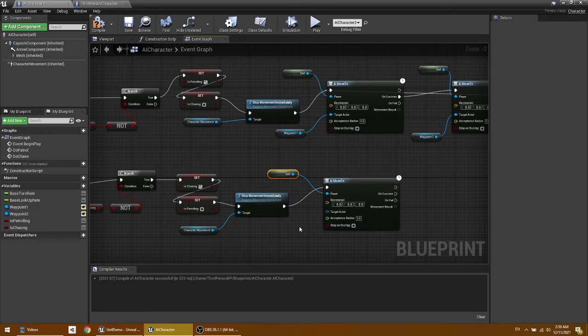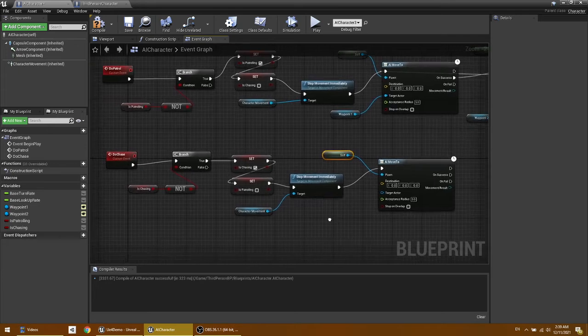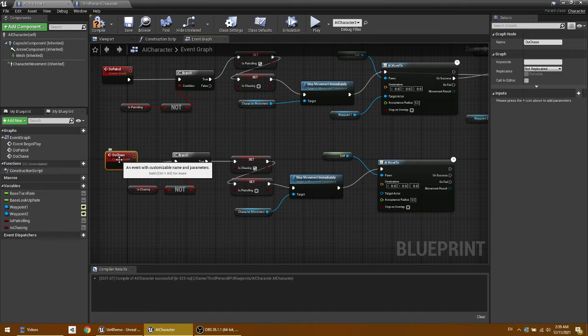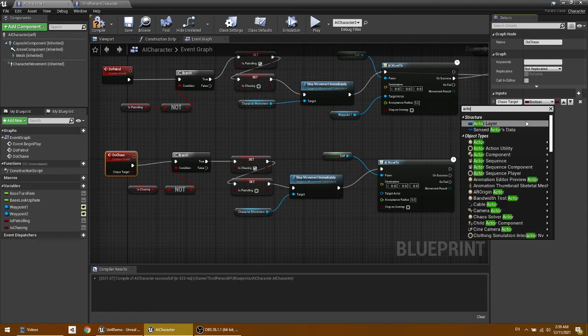Now we don't really have a target actor yet. That's going to depend on detecting our player character. For now, though, we can act like we do have one. In do chase, if I select this custom event, I can go over on the right, and there's an input section. And in the input section, I can press plus, a new parameter, and here I can say like chase target, and change this to an actor.